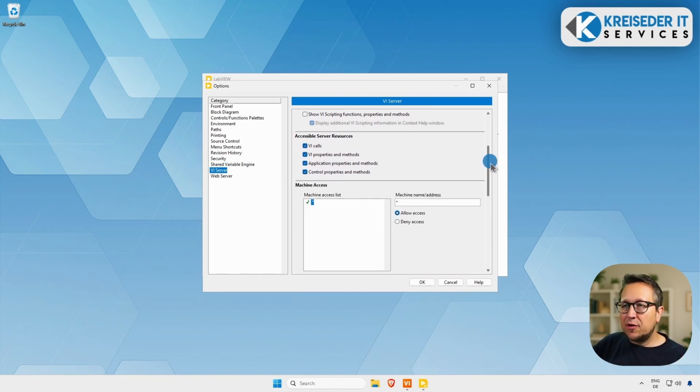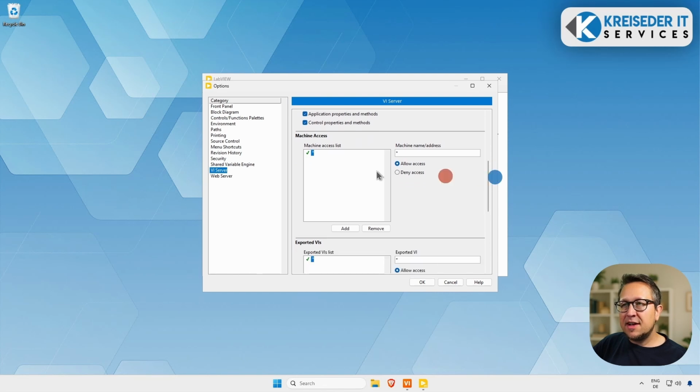We have to scroll down here a bit to the machine access list. So that means if we are with other clients in the same network and you use the wildcard here, so theoretically all other machines could remote control our VI server. This is typically not what we want and could be a security risk. What we actually want and need is that our machine can connect to itself, so the VI Package Manager and also LabVIEW is on the same machine.